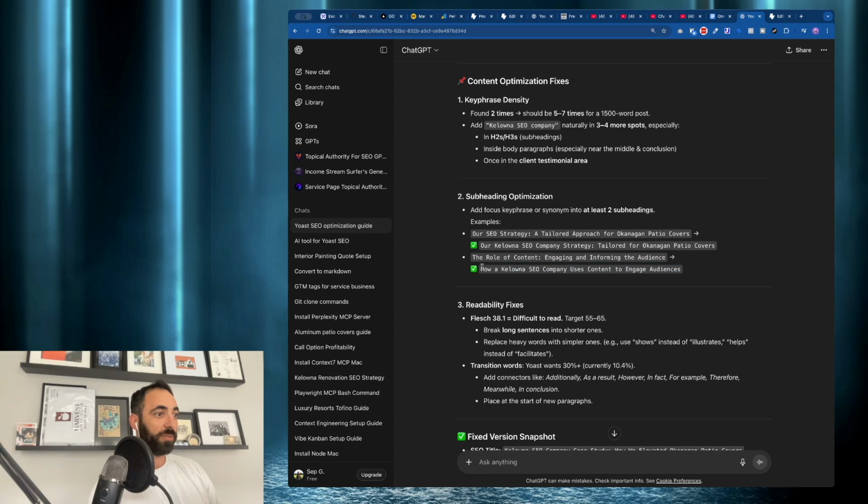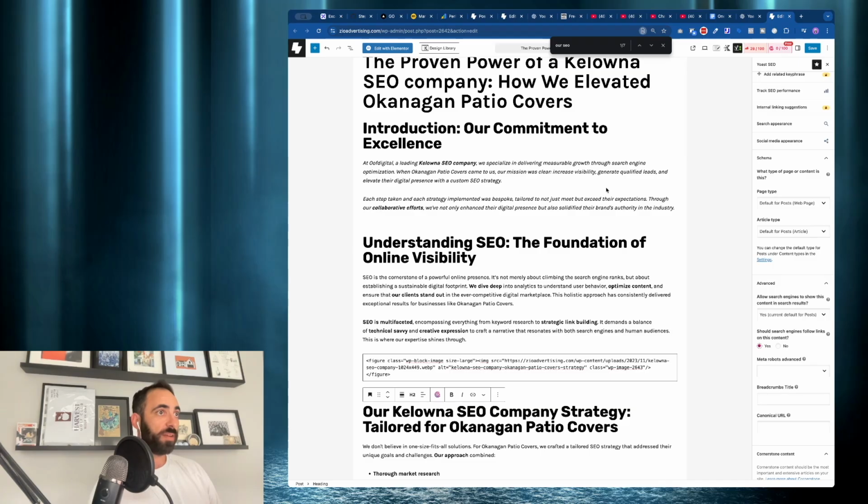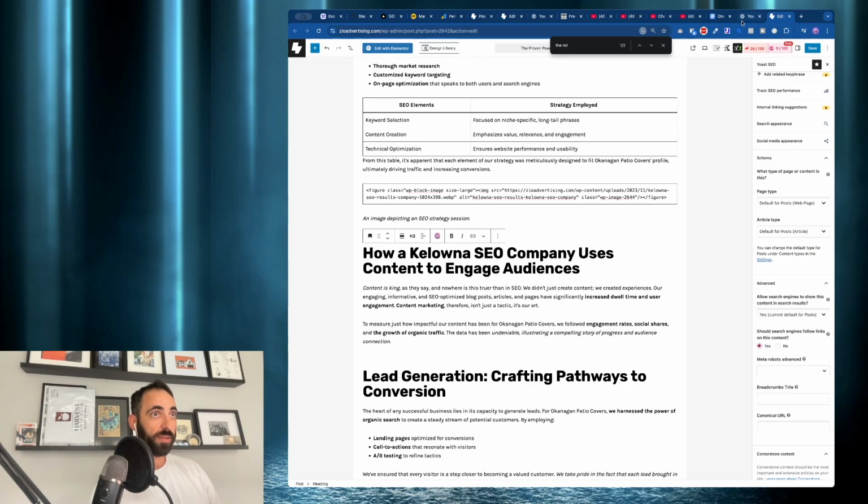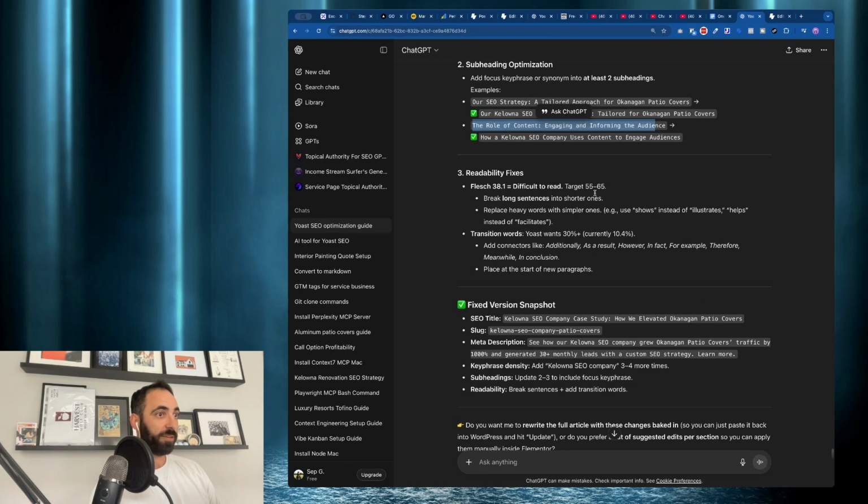So we're just going to do a Control F, which will find the original one, the role of content. Control F, it'll bring us up into here. I'm going to select all of that and just paste. And now that's optimized.